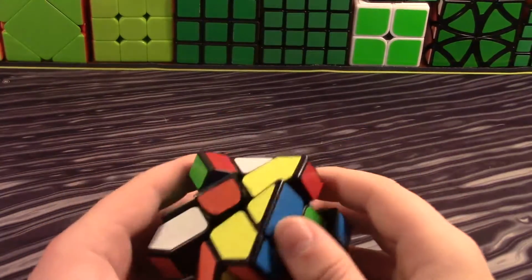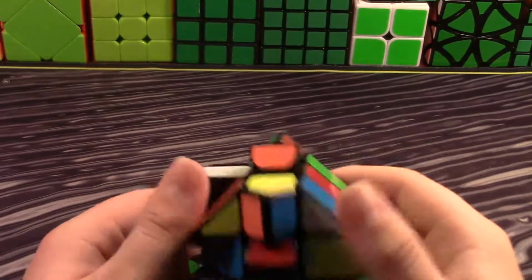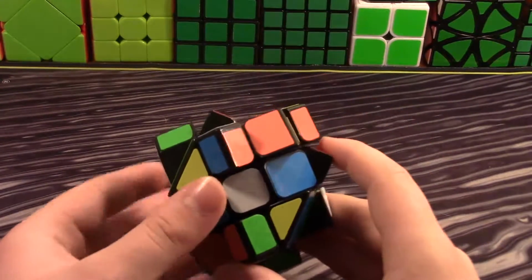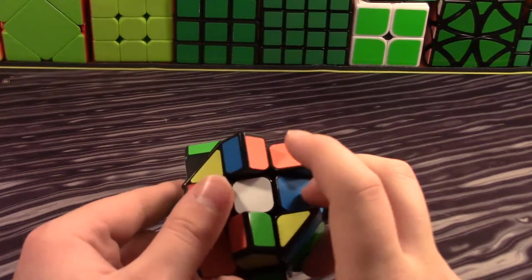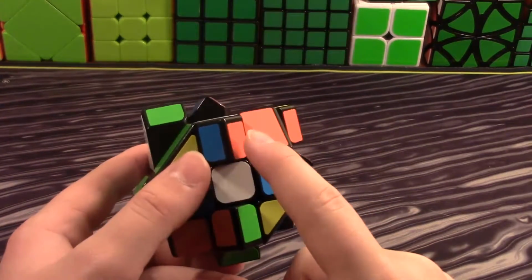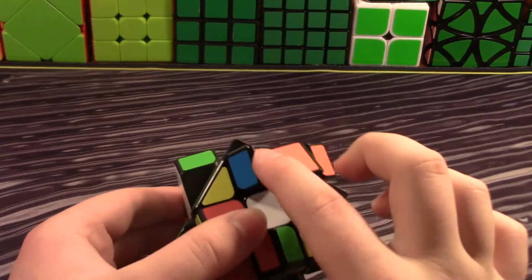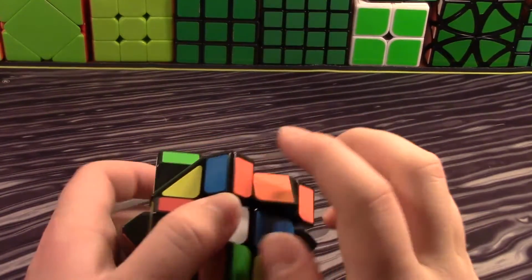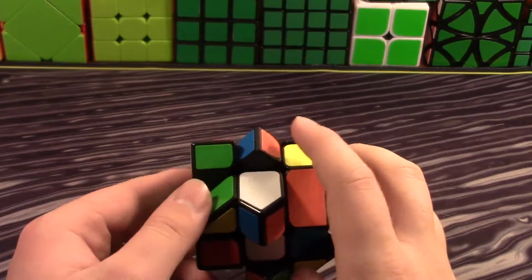Alright, that's scrambled up. This is probably what it looks like if you are wanting to watch this video. But here we go. Let's start out by making the white X. So what we're going to do is find a white piece with 3 colors on it. Like this piece, there's 2 different colors and then 1 white piece. And we're going to look at these 2 colors and find the center that matches up with it. So these 2 colors are orange and blue. And the orange and blue one is right here.